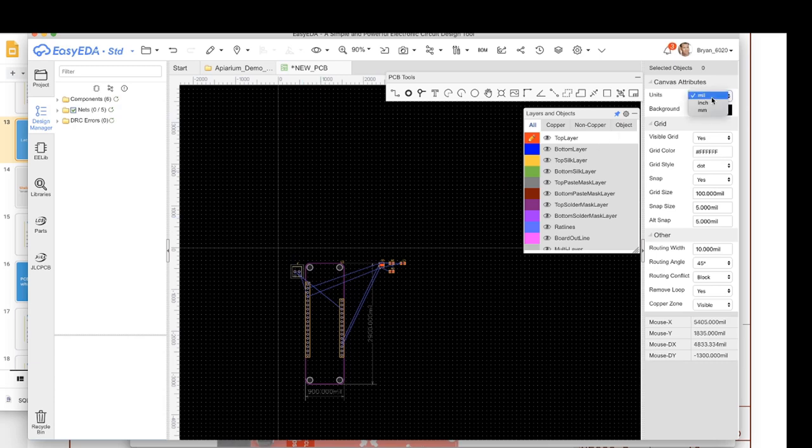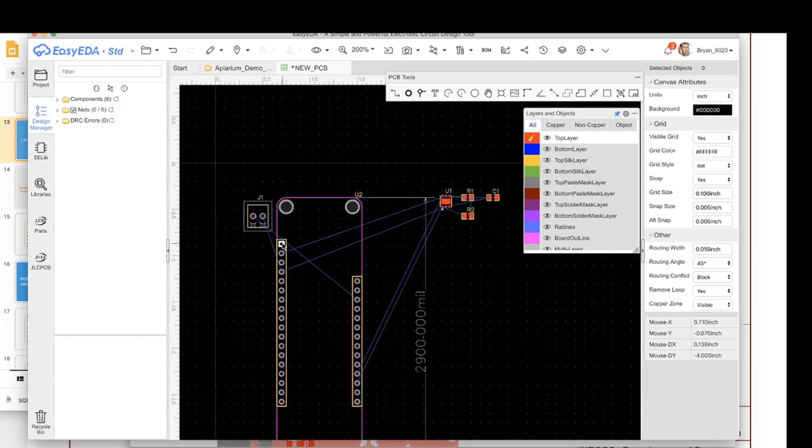Next thing I'm gonna do is change my units in my grid. You're oftentimes switching around quite a bit in units. Mils are thousandths of an inch, and an inch of course is imperial, and then there's a millimeter, which is metric. I usually design my boards, the outlines and stuff, in metric, because my enclosures and stuff I do in metric. But most of the components themselves I lay out in inches, and the reason why is that if we look at this, this is just the standard. These header pins are 0.1 inches apart, and that's just historical legacy stuff, also known as 100 mils. So you can work in mils or inches.